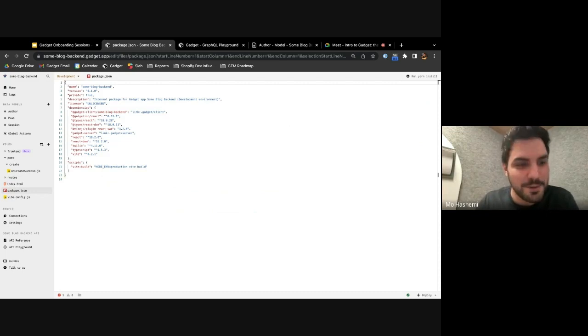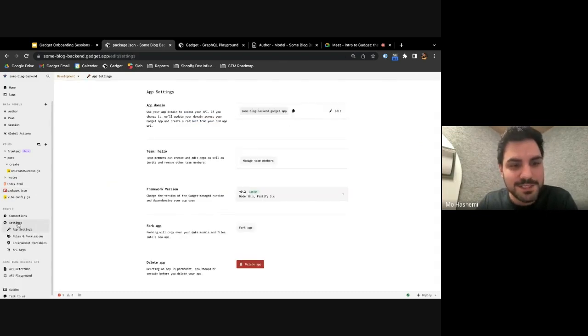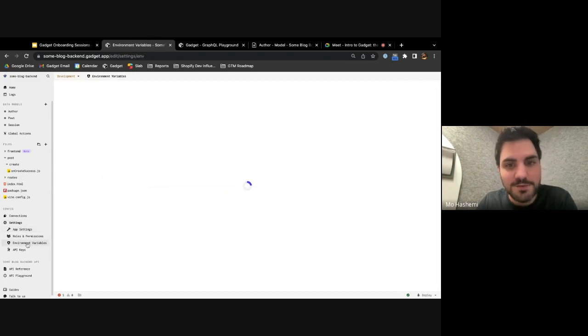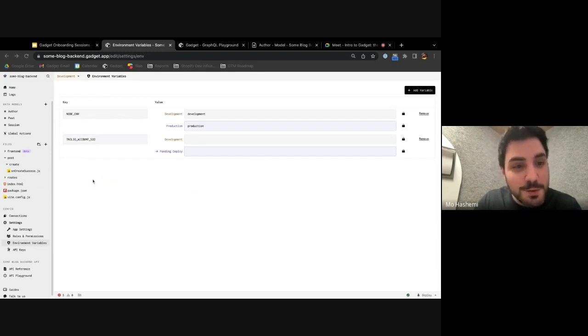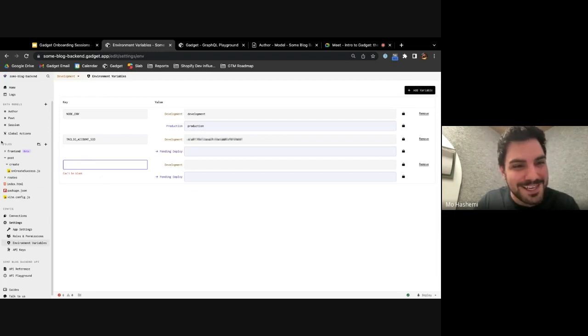I need my environment variables. For environment variables, I go down to settings. Down here, environment variables, and I just add variables. And I believe they were called Twilio account SID and Twilio auth token. So I'll quickly add those in. Twilio account. And you folks can quickly take screenshots and try to run up my Twilio account after this demo. And I'm going to quickly try to rotate my API keys after this demo so that nothing goes wrong.